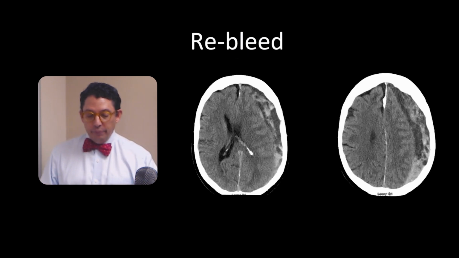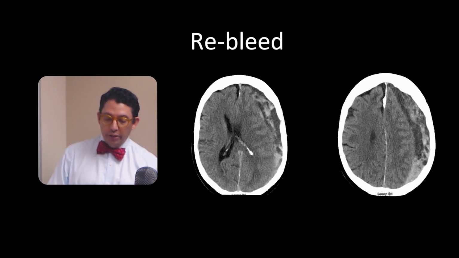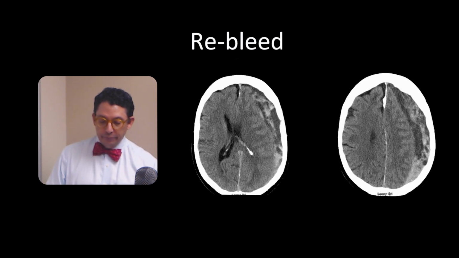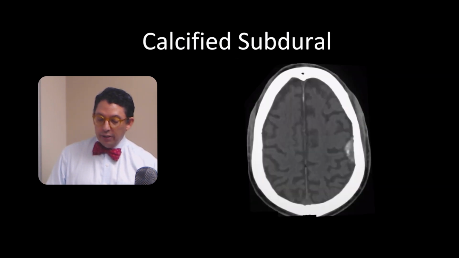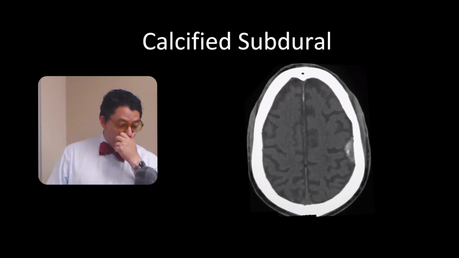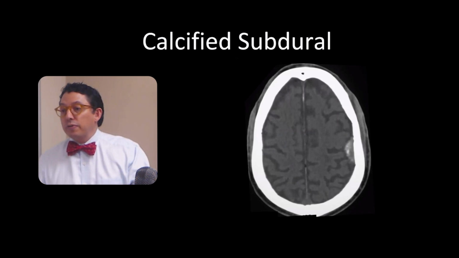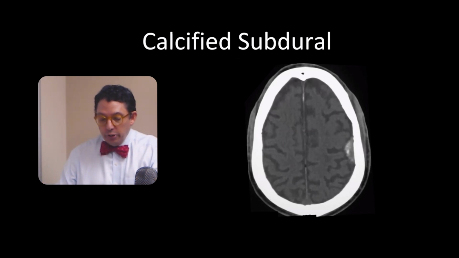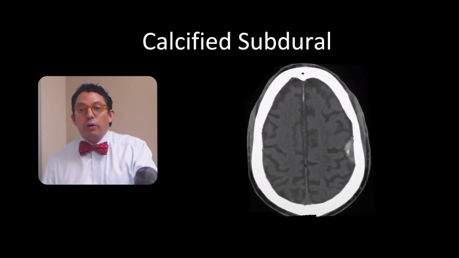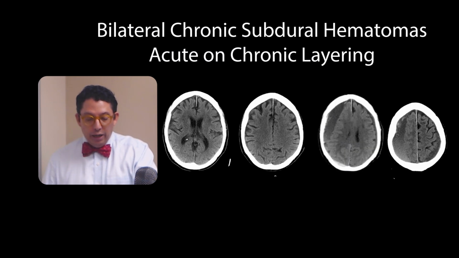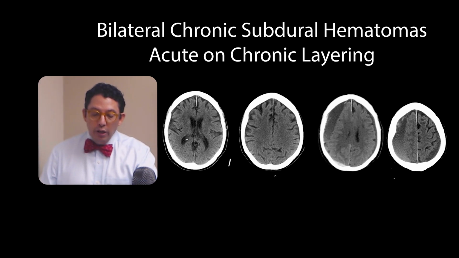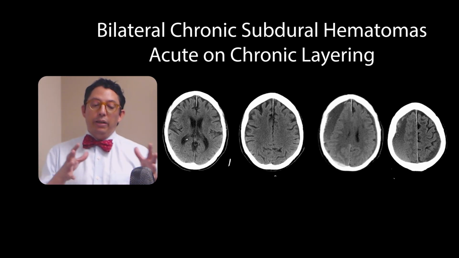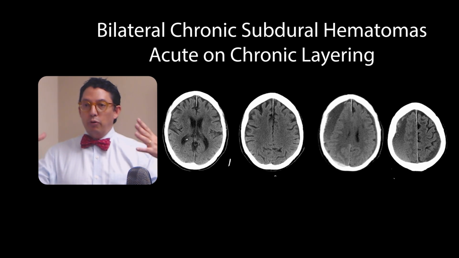This is another one, the one that was heterogeneous, which was a rebleed. And this one that's calcified. So we call this initially a meningioma. It actually was a subdural hematoma. So you got all of the flavors of subdural hematomas, and you got a case that was not a subdural hematoma, but it was actually a mass. So just remember they can happen. They can be bilateral, like in this case, and when you have bilateral, sometimes the herniations of the midline are not obvious because they have pressure from both sides.